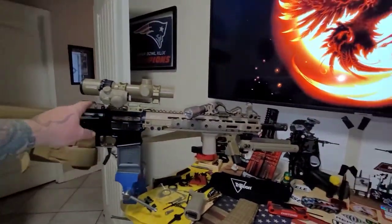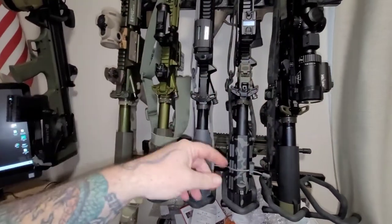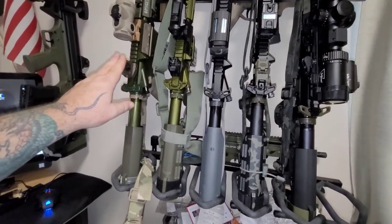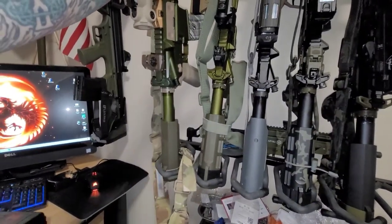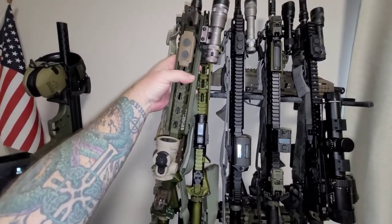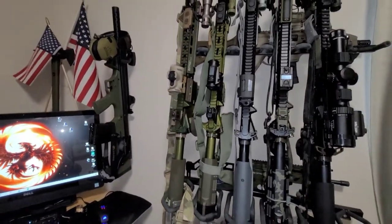Another option is to just take these off the Geissele completely and maybe run them elsewhere. I could run it on the ODG Geissele and move the brown Daniels over — the brown would look weird on the gray man but I could move the blacks over from the ADM over to the gray man, then run the browns on the ADM, and then run the Geissele and the FDE Troy on this build. From an aesthetic point of view that might work. Same issue though — with the front flip I'm gonna have to move that switch back to the point where it's just not comfortable. It's a shorty build too, so you want as much forward grip as you can get.